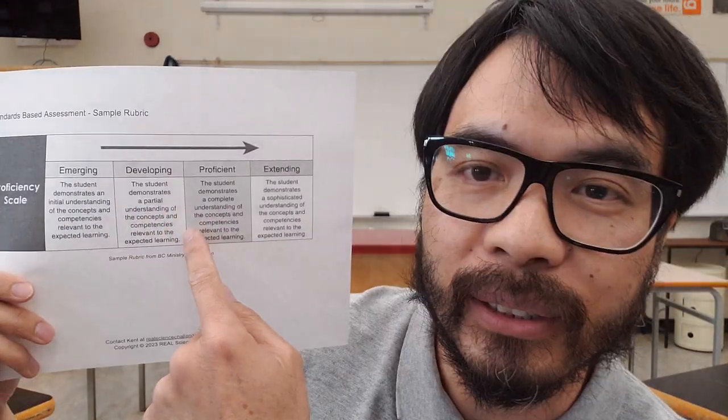We need to hash out what steps or ideas students need to provide in order to demonstrate, well, a partial or complete or sophisticated understanding. In the same way as how those test markers determined ahead of time the points needed to get 4 or 5 out of 5, we need to sit down with our colleagues and discuss what students need to demonstrate at each proficiency level for each competency, for each skill, for each practice, so that we know and our students know the expectation at each proficiency level for each skill.